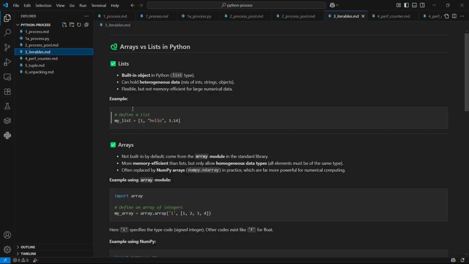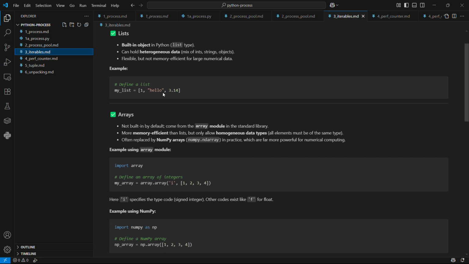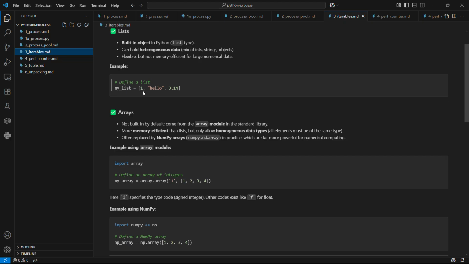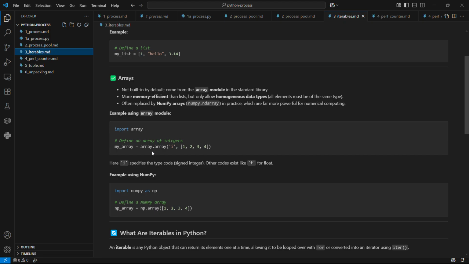People from other language backgrounds might want to understand the difference between arrays and lists in Python. Usually a list is a built-in object in Python, and this is the syntax for creating a list, whereas for an array we have to add a module to use it.